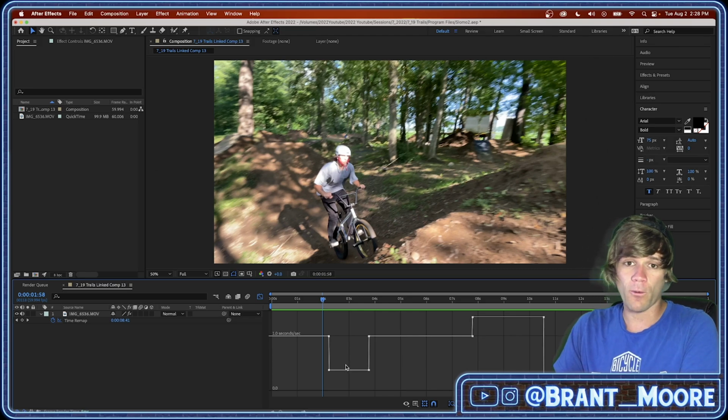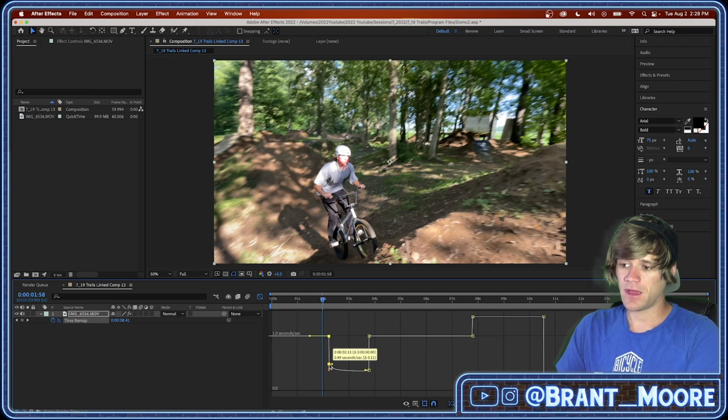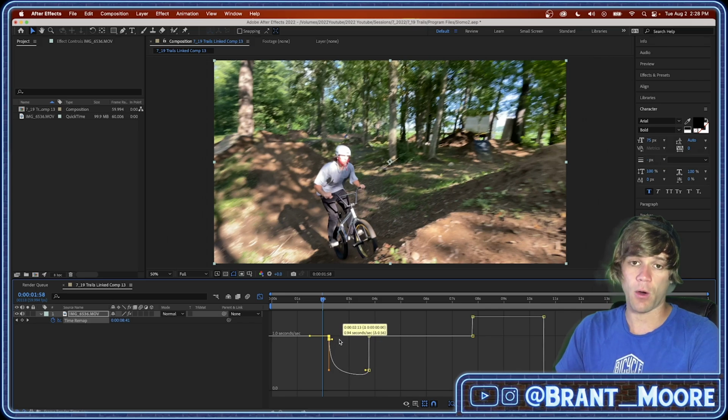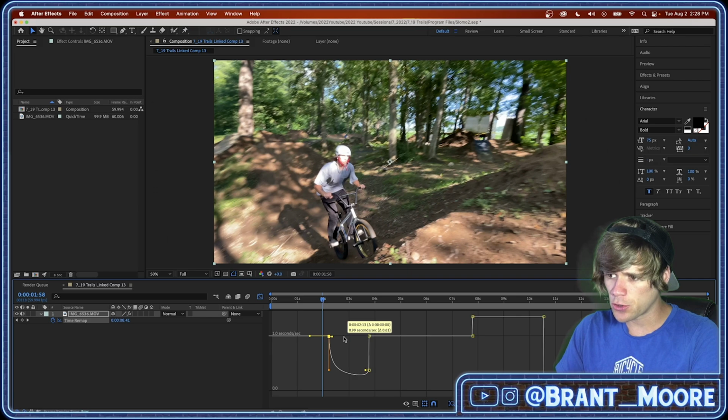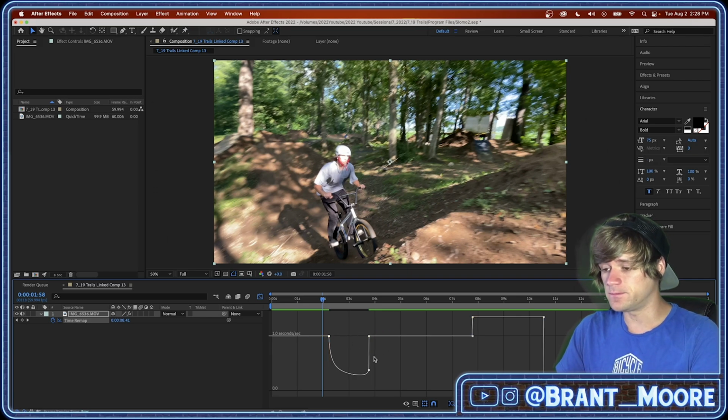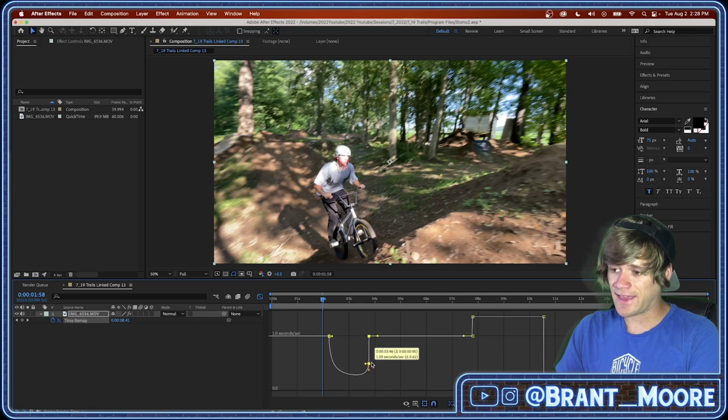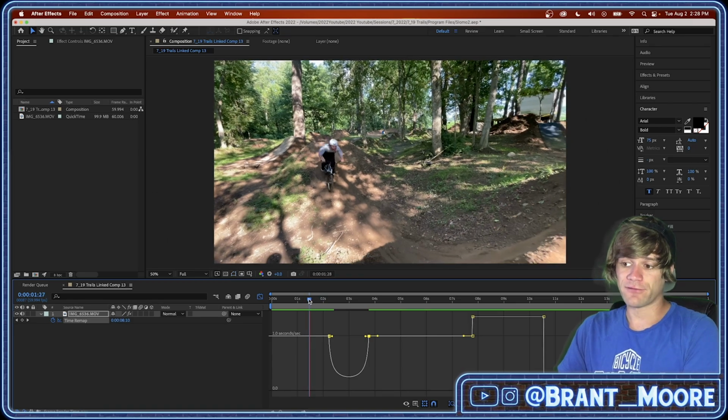To add the ramp, all we have to do is push and hold shift and click on one of these keyframes at the bottom here, and we drag it up. And we can see that there's these yellow squares that come up now. What I always do is I try to align these yellow squares as closely as I possibly can. Then we click off and we click hold shift again and then do the same thing on the other side. So now we have ramp slow-mo.